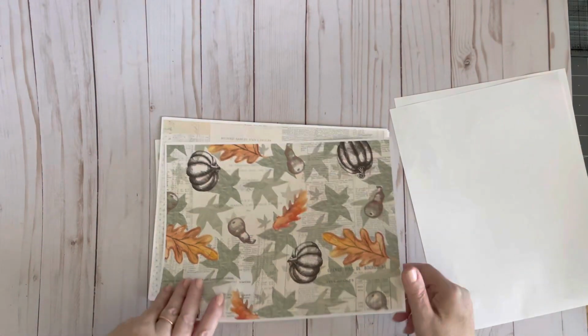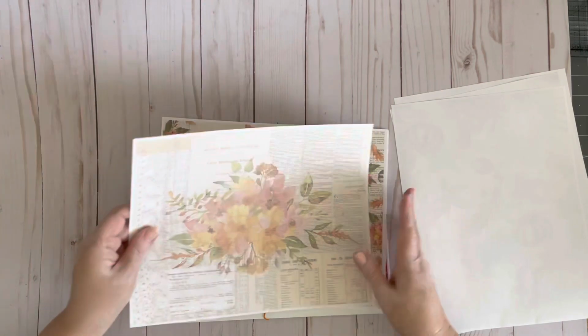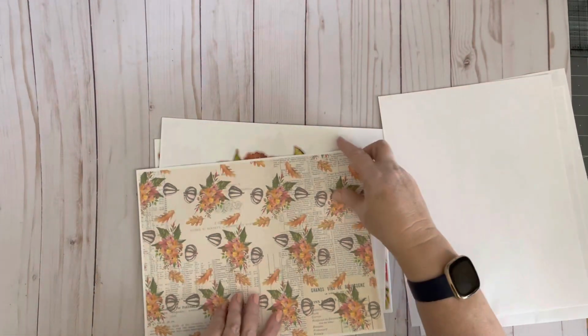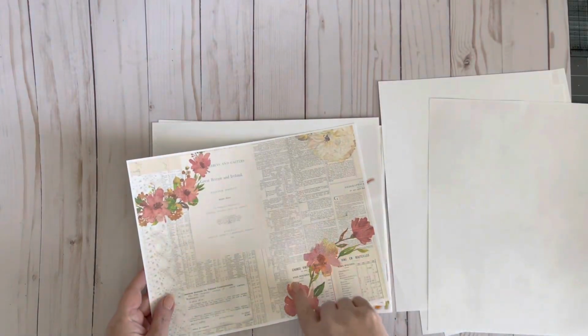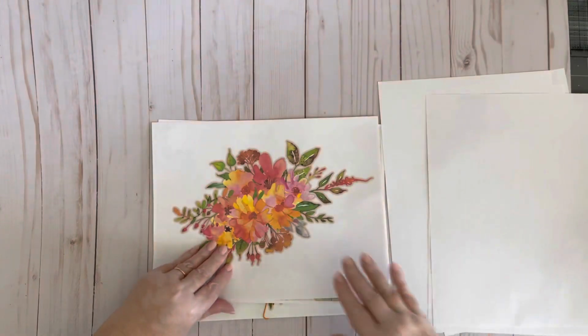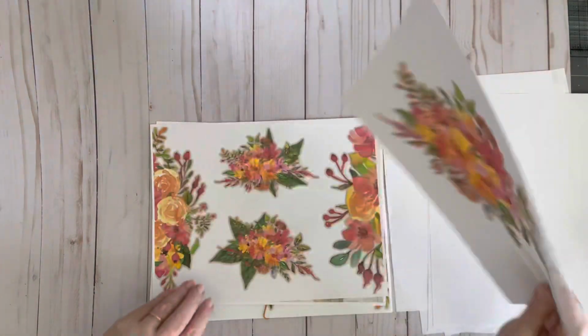Love this. It's a collage sheet. Here it is a little bit more faded or muted. We have the pumpkins going in a bunch of directions. So again, you can fold it, use it a couple of different ways. I love these corners. Again, wonderful. You can write right over that. We have another one of those big center things that can be used in your journal.